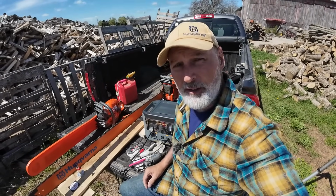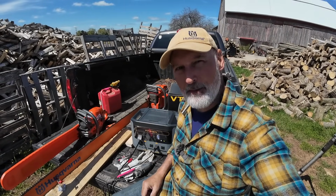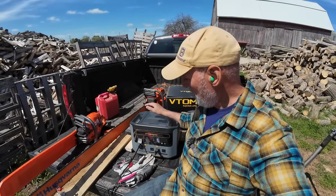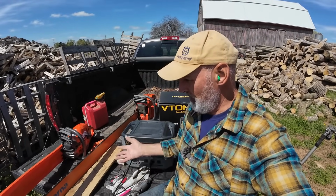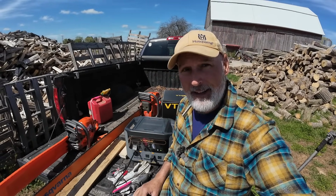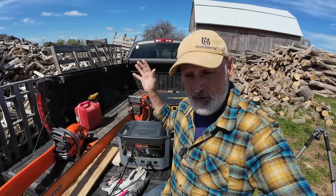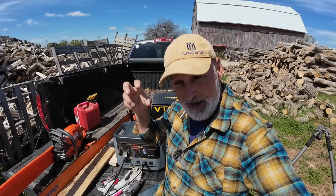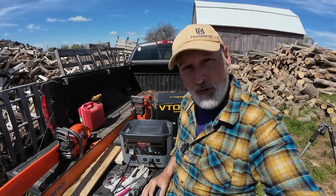Here we go. So there we go. The sun is charging the battery pack, and I'm using that to sharpen the saws. Isn't that something? So these packs are awesome on location. Like I said, I use them for the lights. I use them for sharpening a lot. I use them to charge my cameras. I use them to charge the video lights that I mount on my camera. I use it all the time, and they're so cool to have.